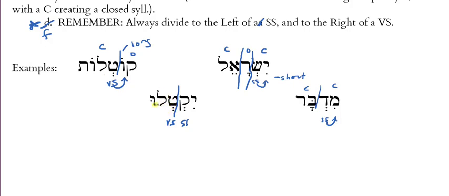It's going to stay with the next consonant and its vowel. So yik, no sound, silent. T, vocal shiva, lu. Yik, to lu. And because there's no consonant at the end of this, this is open. Yik is closed. Yik, to lu. So that's how we're going to divide syllables in Hebrew. When I ask you to divide syllables, this is how we're going to label them for whether they're open or closed. All right? So I hope that helps.